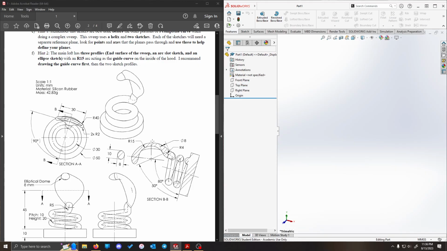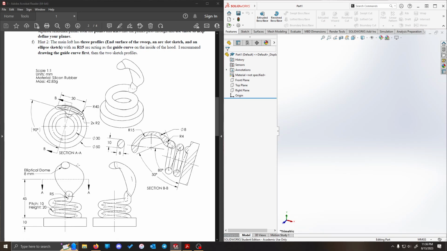So middle sketch, top sketch, use the loft to loft the 3 profiles together, select the guide curve as a guide curve, and that should create our loft. And then we'll wrap it up with a dome, which is nicely and easily spelled out for us as an elliptical dome with an 8mm depth.